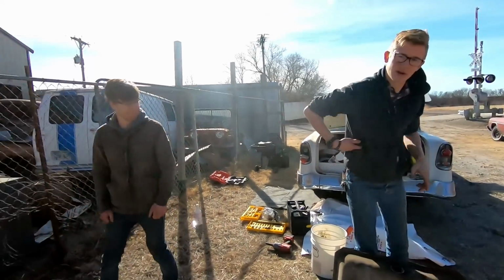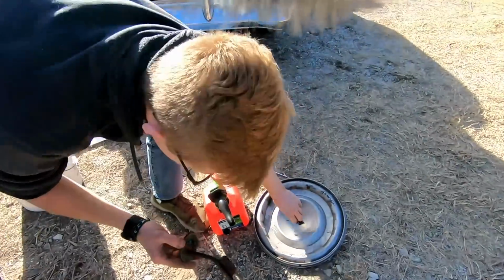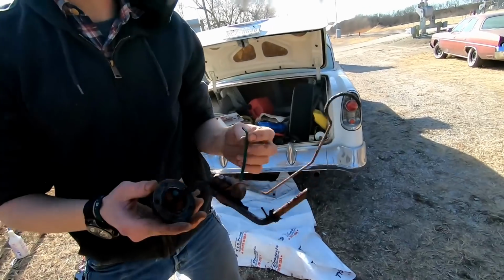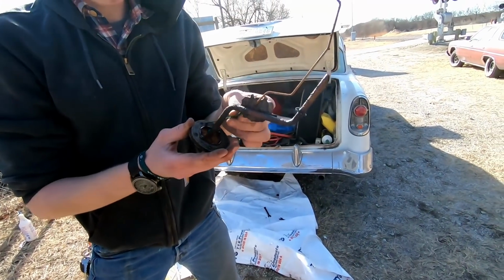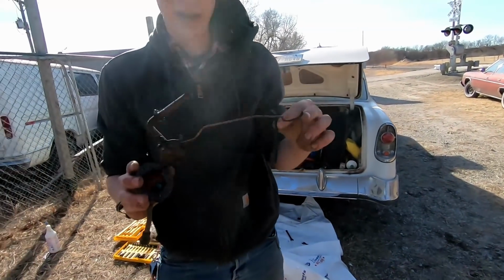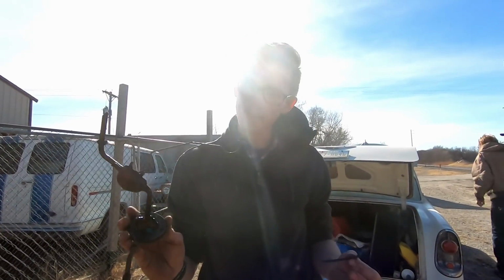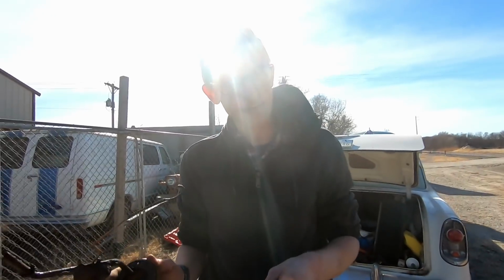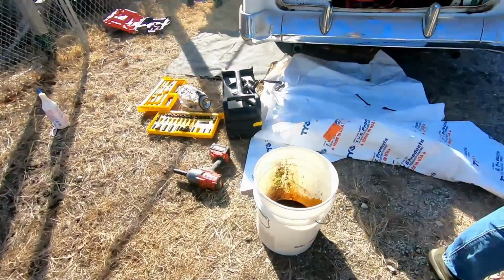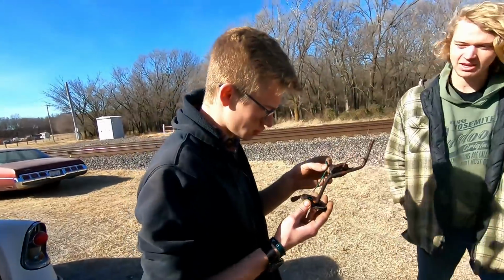We took our sending unit out, and if you'll note, if you would come over here with that camera, it's losing parts. Oh, it won't work anymore. Yeah, now it won't work. So when you don't have a sending unit, that just broke off as I picked it up. The float, as you'll note, might have been plastic if this was a repo. Probably was brass, but it's not there, and it's not in the tank. So it might be in there in many different molecules. I can't believe this broke. I can. I definitely can.